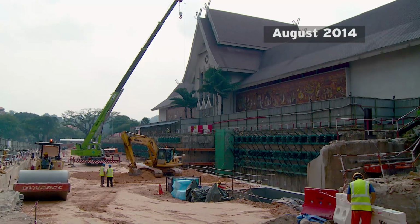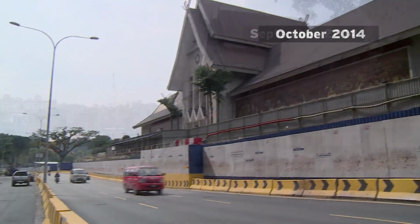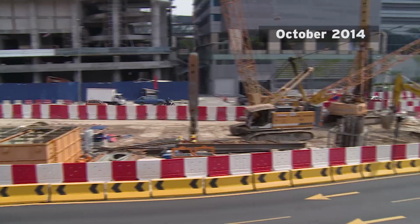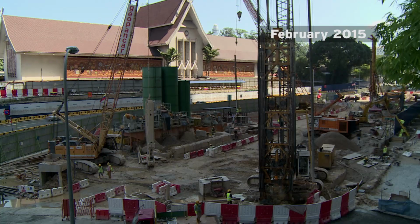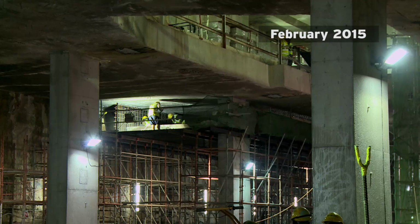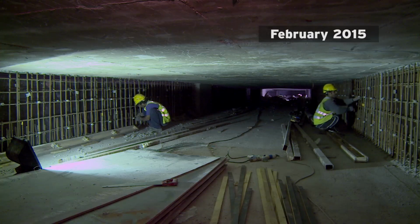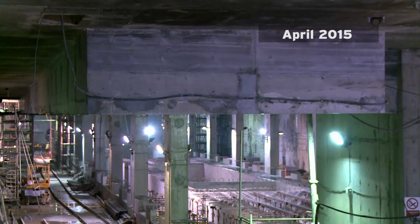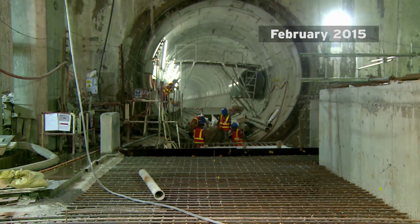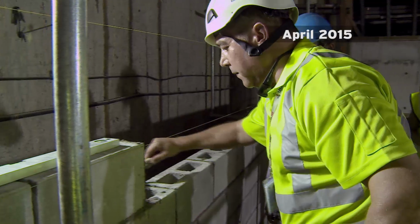Once all structural works and the roof slab was completed, the station was prepared for the next stage of traffic diversion to allow for the plant room construction. The plant room is only 1 level and the roof slab is currently under construction. At the station box, the overtrack exhaust or OTE ducts were constructed and completed above the train tracks for train ventilation purposes. The track bed for the trains are currently under construction. At the concourse level, block walls are currently ongoing.